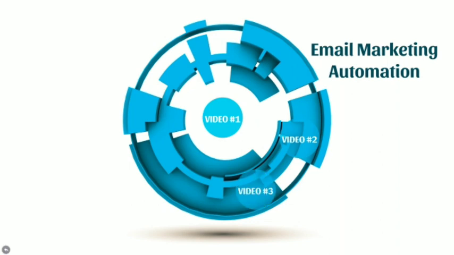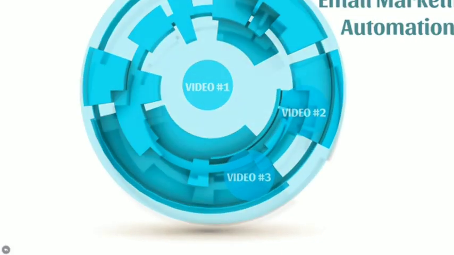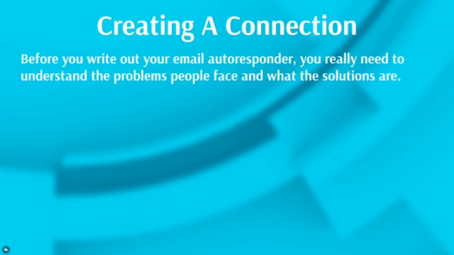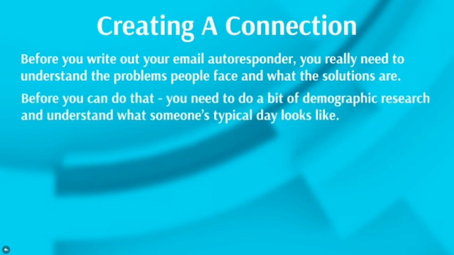Okay, so welcome back. This is video number 3, and we're going to dive straight in and talk about creating a connection. You got a sneak peek of trying to create a connection in the previous video. But before we write your email autoresponder and jump into the technical setup, you really need to understand people's problems, what they face, and what the solutions are. So in this video, I'm going to help you figure that out and solidify what that really looks like.